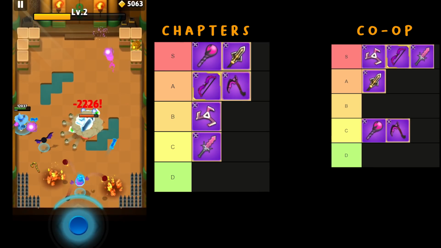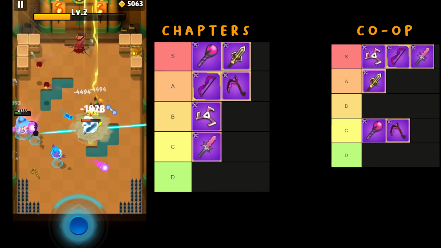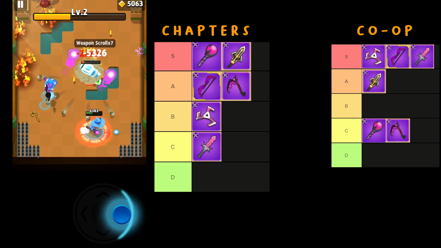The staff is also in S tier with the Bright Spear, with an epic passive of the lower the target's health, the higher the crit rate.